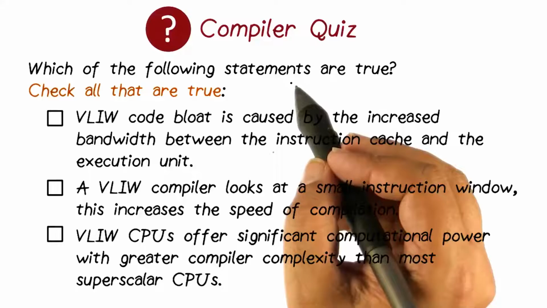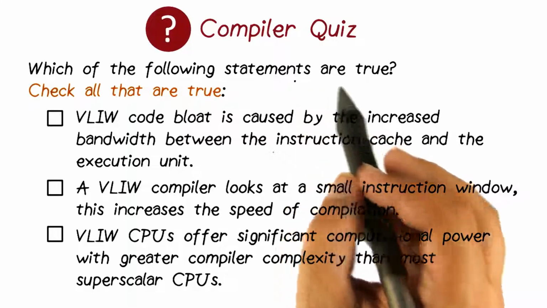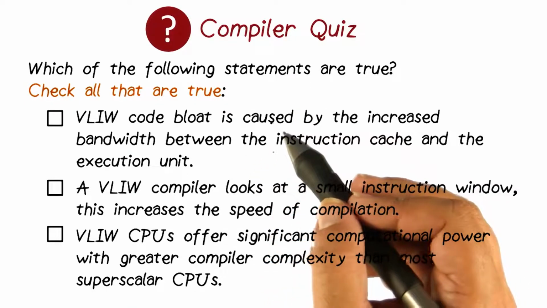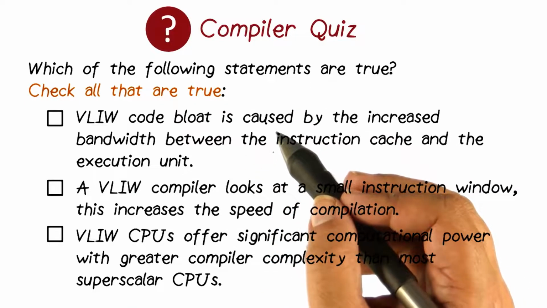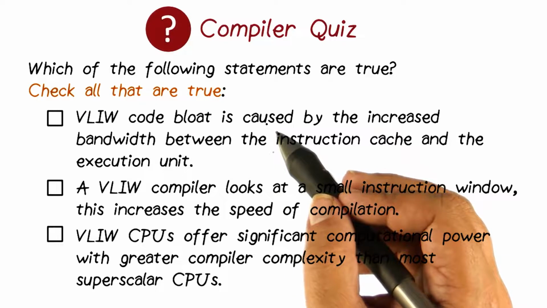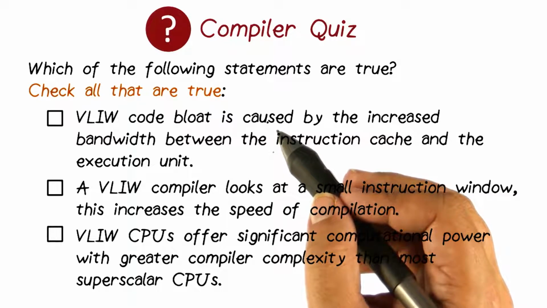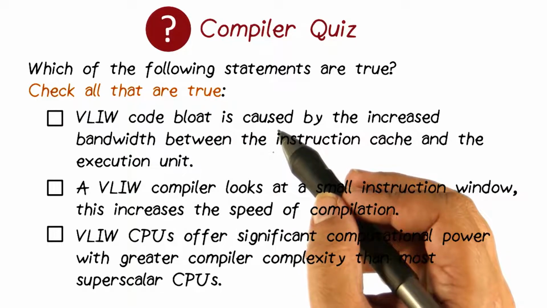So we have seen some basic principles of compiler design, and now it's time for a quiz. There are 3 statements which we are going to look at and see if they are true or false. So please mark the ones which are true with a check mark, leave the ones which are false.